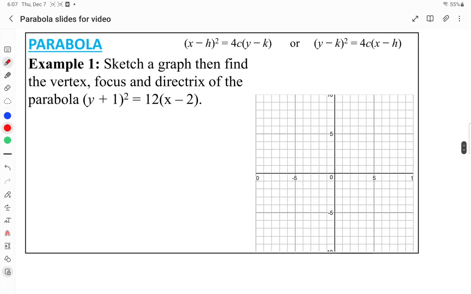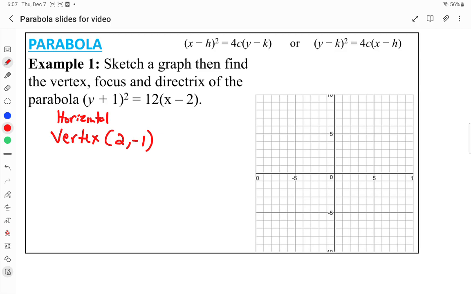All right, to our first example. So we're going to sketch a graph of this. It's first helpful to figure out which way this graph is going to face. So because y is my squared term, it is going to open horizontally. It's going to open horizontally, and the vertex is at (h, k). So the vertex is at (2, -1). Be careful with your binomials. Remember, our x value goes with our x value of the vertex. I should say our h value goes with the x, k goes with the y.